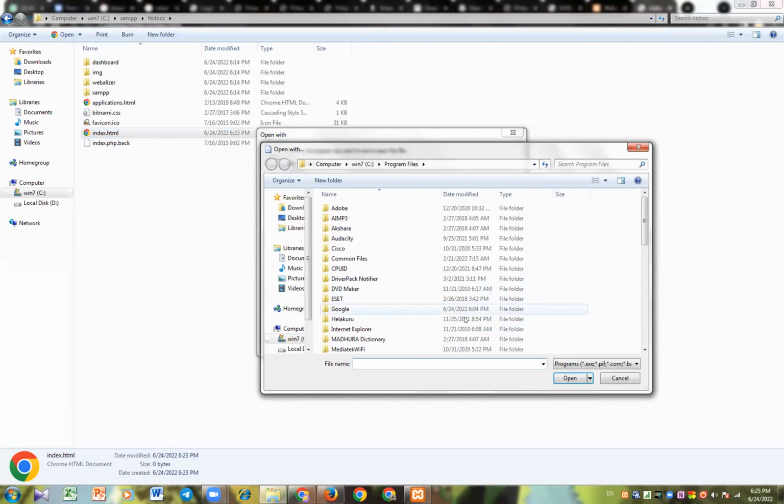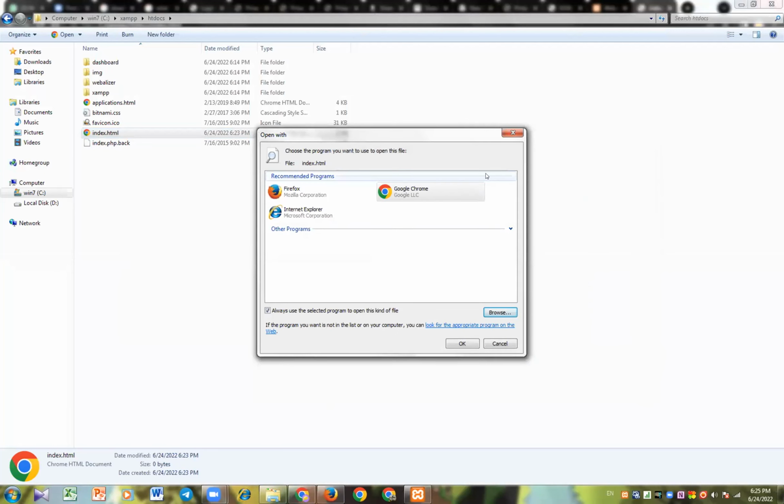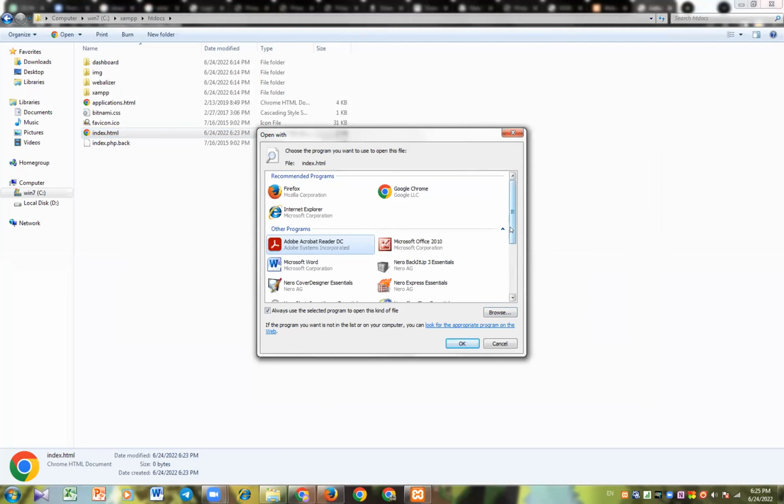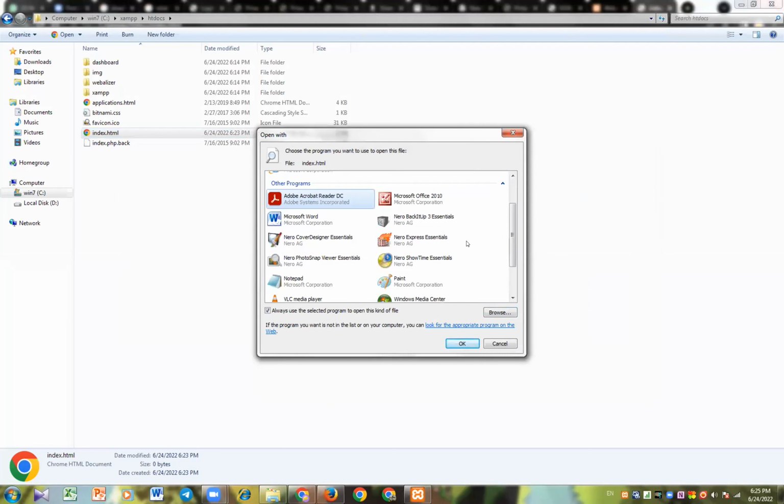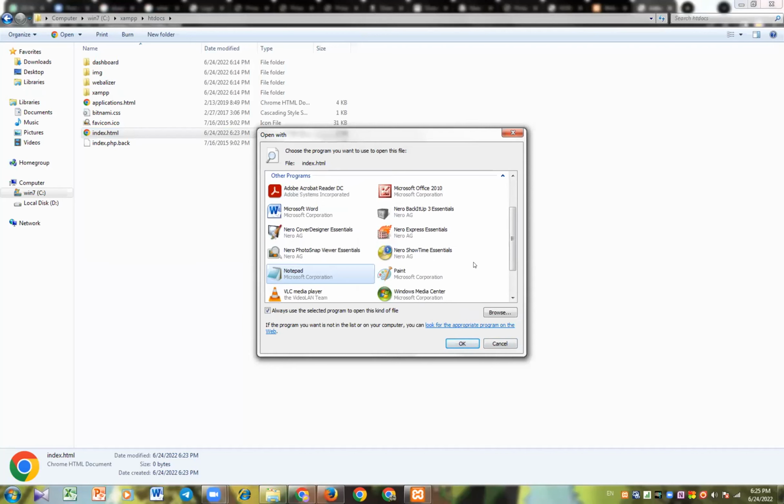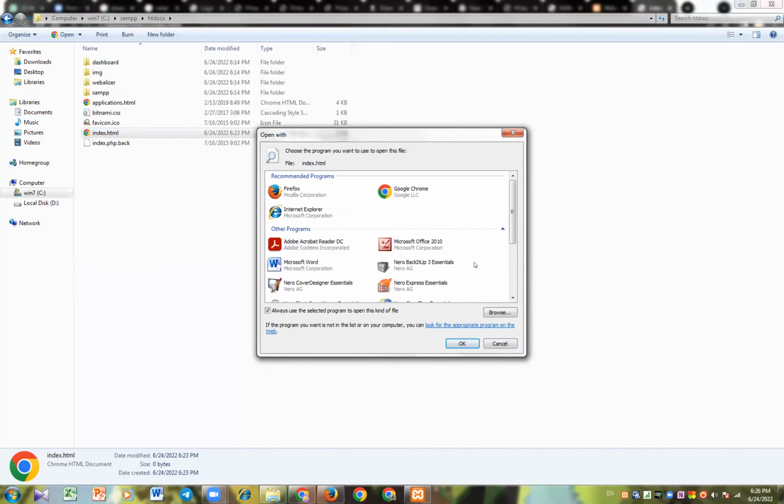Other programs are under other programs. Use Notepad. Always use selected program, untick that. We don't need that. There is a tick that you need to untick, and click OK.